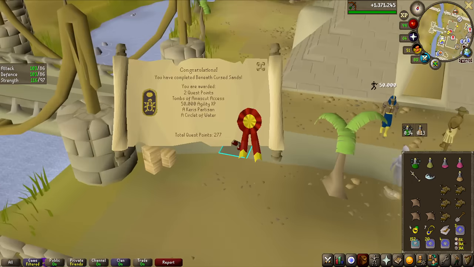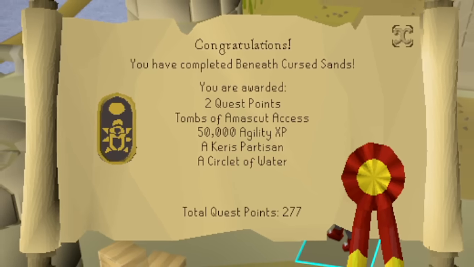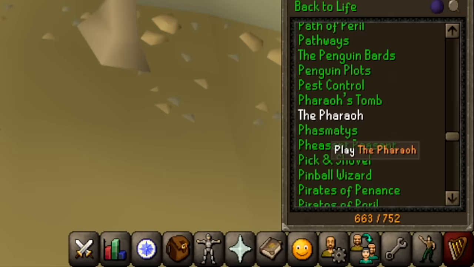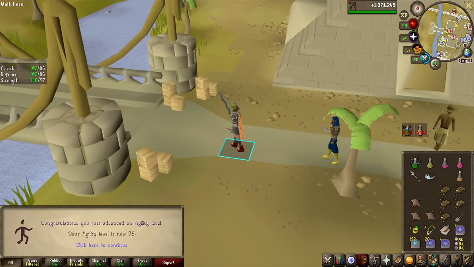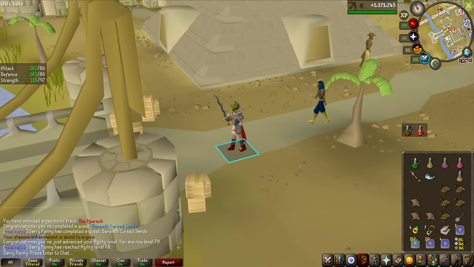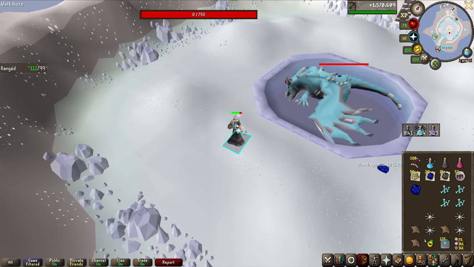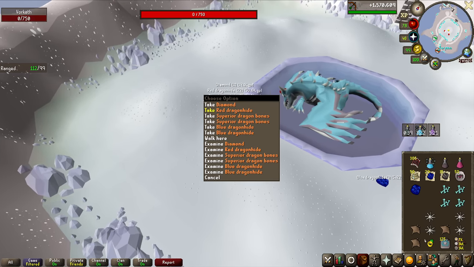That is Beneath Cursed Sands completed. 50,000 agility experience, the Keris Partisan, Circlet of Water, but most importantly, the Pharaoh soundtrack. So we can now complete that elite clue scroll, and hopefully we do not get the Pyromancer robe step again. We are definitely getting close to done with this. 490 KC, 10 more to go.